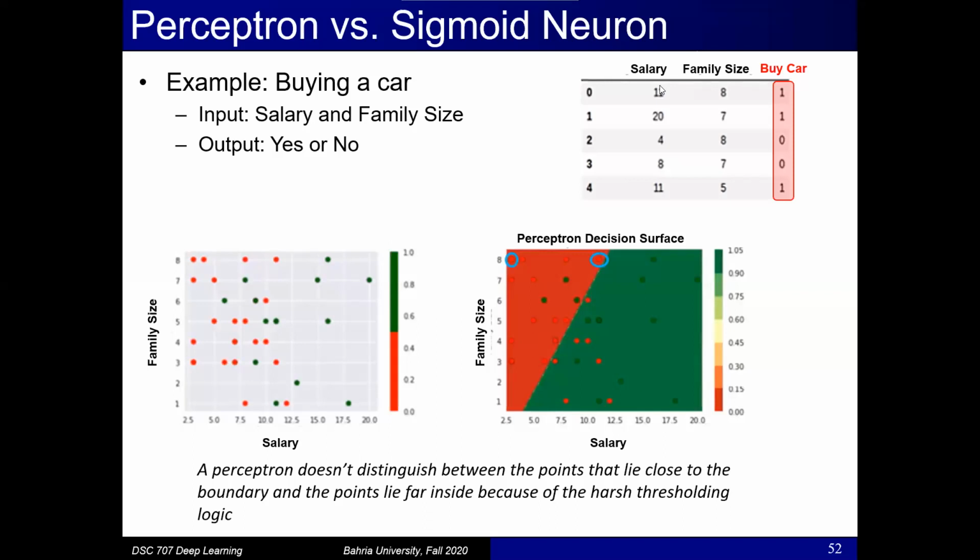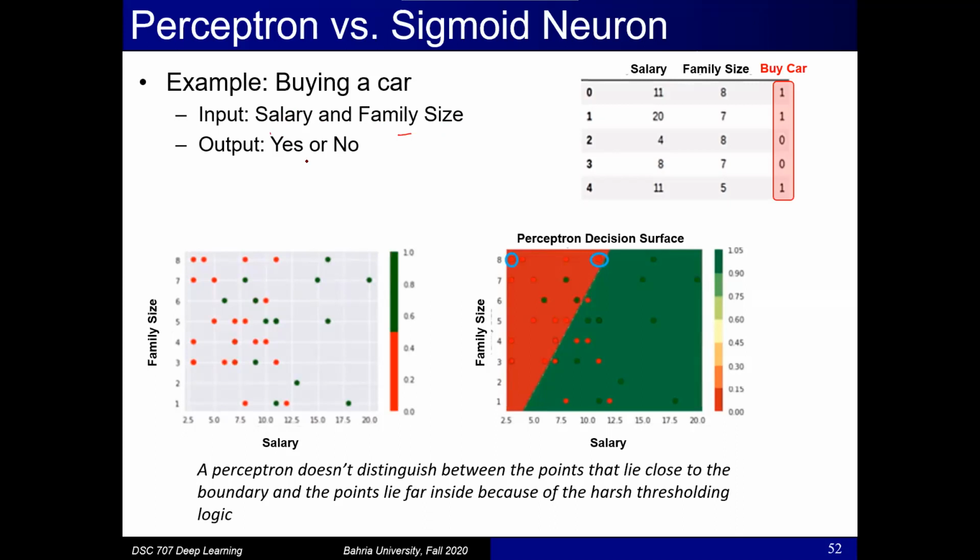Okay, so let's go further. We have just seen perceptron, and perceptron is a single neuron which gives you only two outputs, +1, -1, or you can say 1 or 0. It means it can only give you two outputs. So now let's apply a perceptron to solving something else rather than just an OR gate or AND gate. Take an example that suppose we want to predict whether someone is going to buy a car or not. And what are the parameters that we take into account? We say what is the salary of the person and what is the family size.